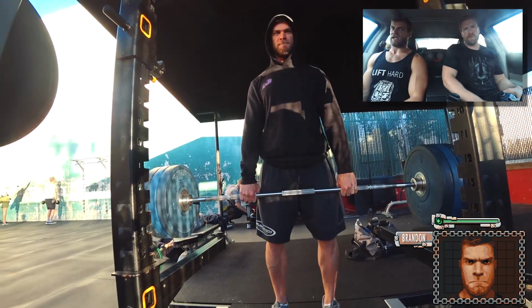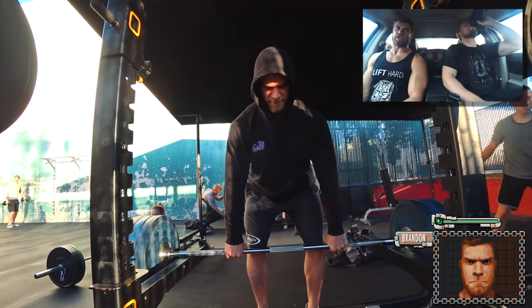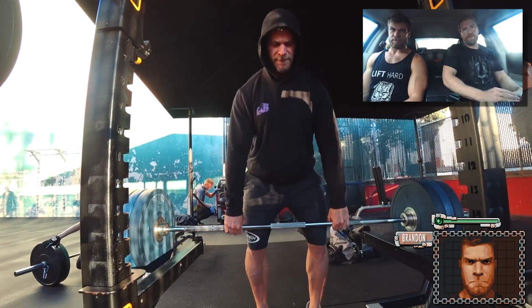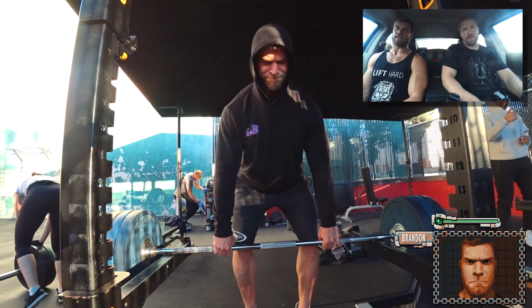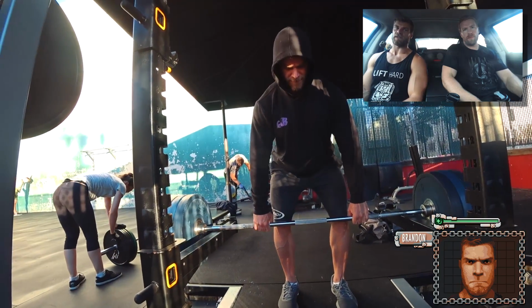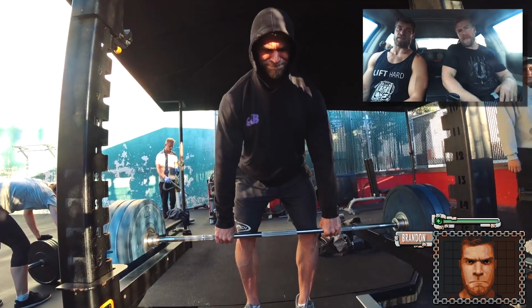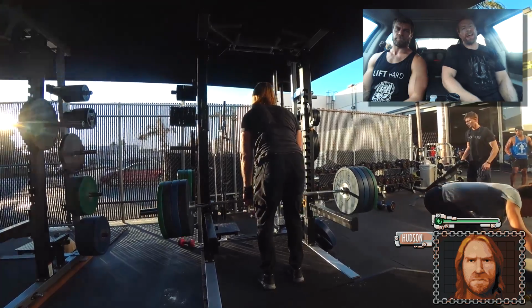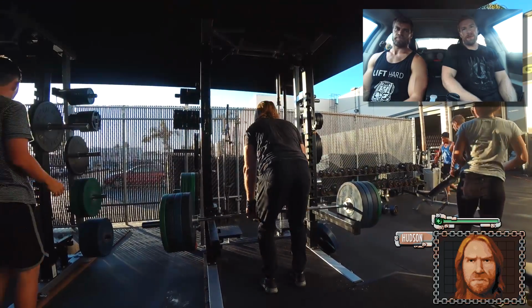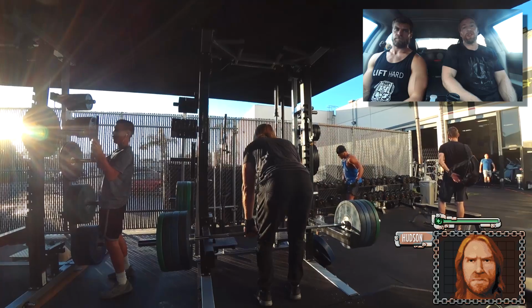This is a lovely exercise, really hitting the lower portion of the back, a little bit in the hamstrings and glutes, but you'll definitely feel it in the back. You're getting a lot of hip action as well, so it's just a nice exercise to go super heavy on. Picking things up and putting them down is a very simple thing to do, but it can feel very rewarding, and this is a great exercise for doing just that.